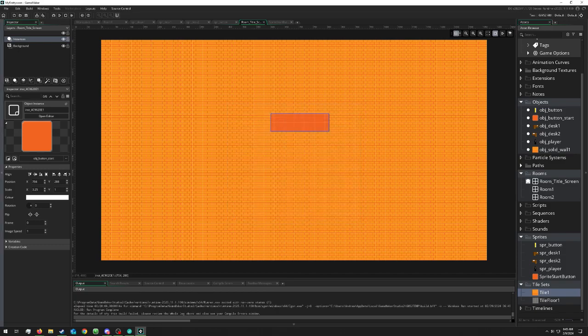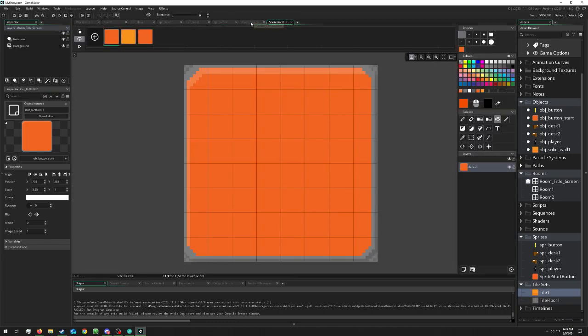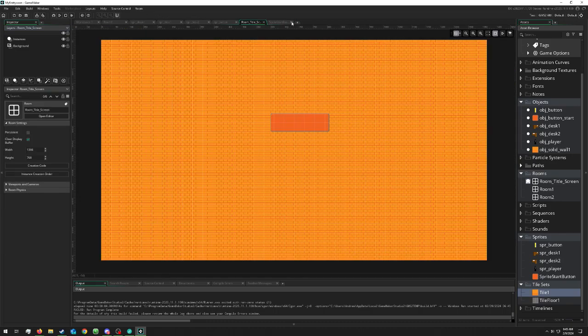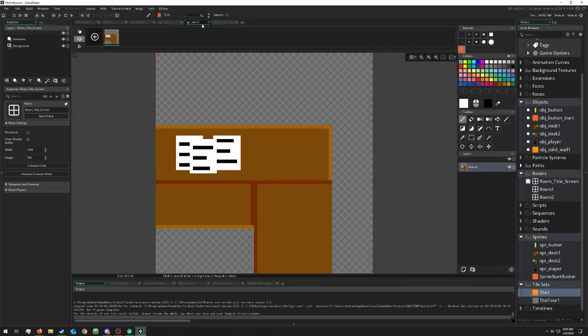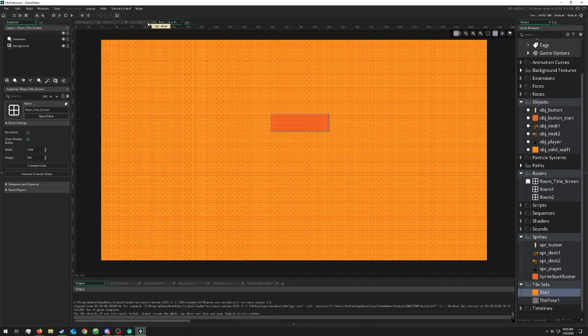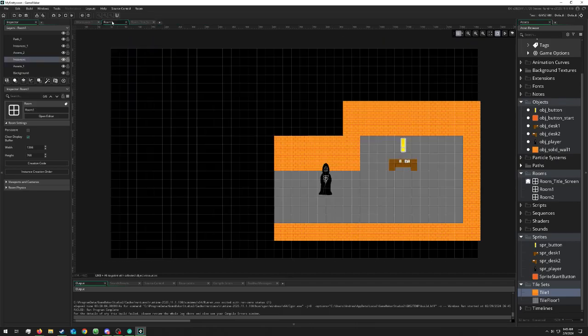Maybe. Hold on. Let me just continue a little bit more and see. Oh, maybe it's viewport. Maybe actually I need to... Oh, geez. I'm going to close that because I don't need that right now. Don't need the desk. I'm not going to worry about the player.